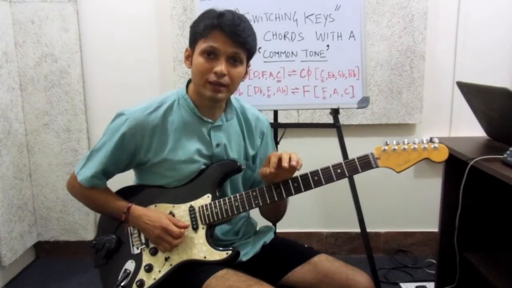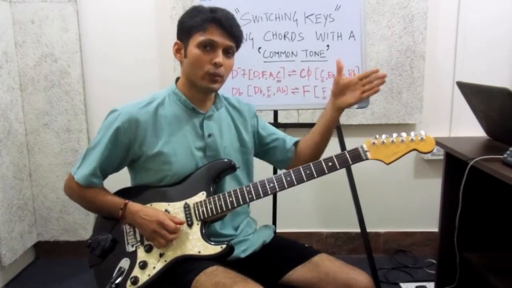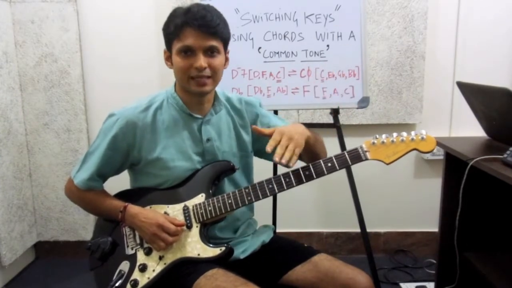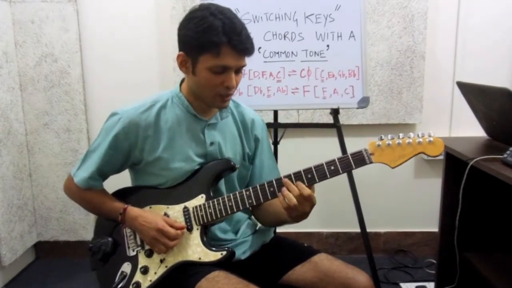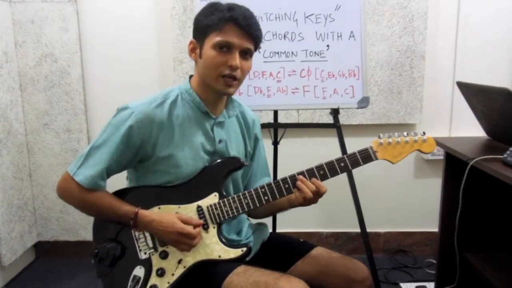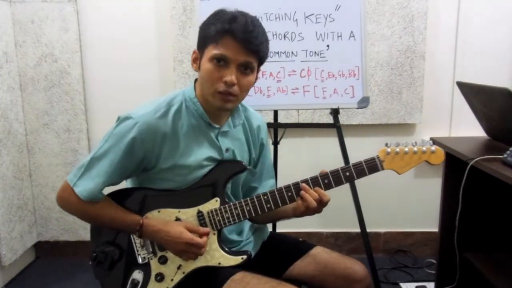Now this is the point where we do the switch when we play this a repeat. That means when we play this a 2nd time. When we play this a 2nd time, the moment I get to this D minor 7 chord in the 2nd inversion, I use a chord with a common tone.